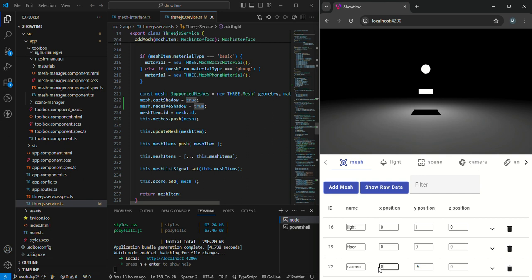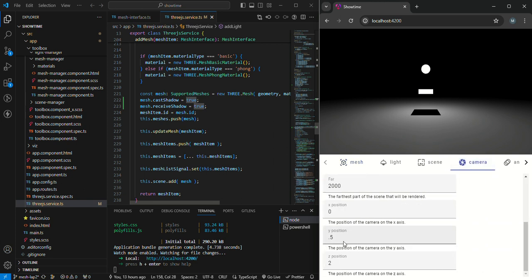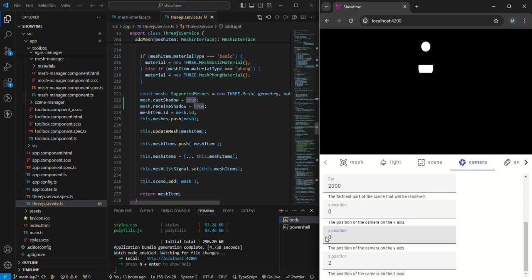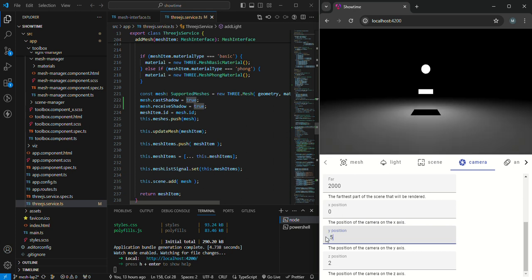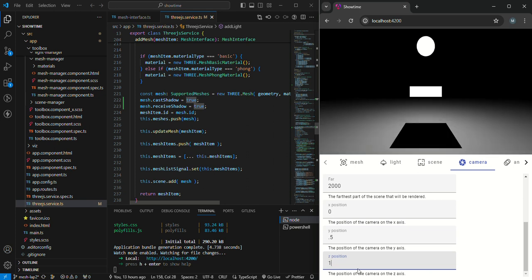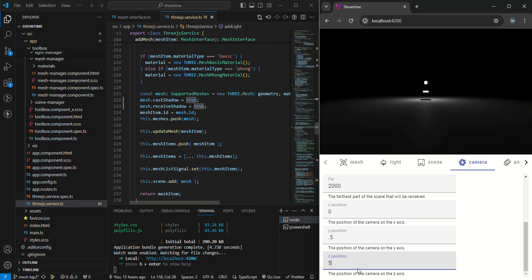Just if you're curious, for the three.js side of things, the things that I had to do to make this look good was, one, I had to make a couple changes to the camera. I had to lift it up 0.5, because if it's 0, you can't see anything. If the camera's sitting at 0.5, you can see stuff. I guess it's because the mesh is going straight through the camera in that situation. And the Z position is normally at 5 by default. I could change it to 1. And if I change it to the default 5, you can barely see what's going on.